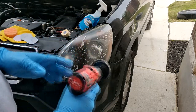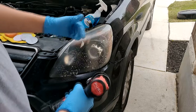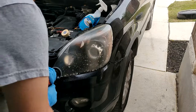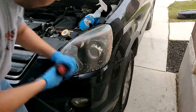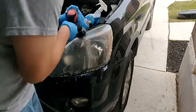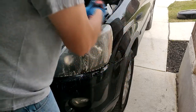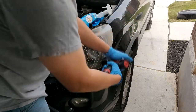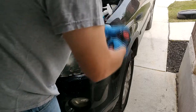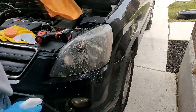This time, I'm switching over to the other side. Instead of going right or left, you want to switch it to the opposite side, and we're gonna go against the other grain. Remove this out of here.